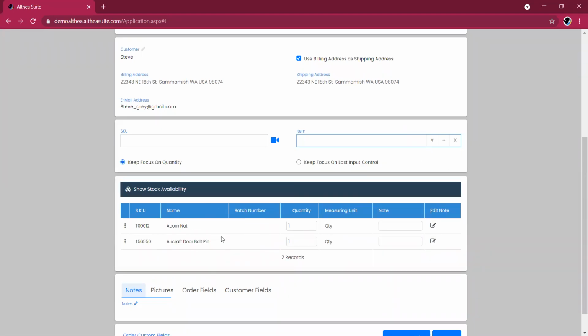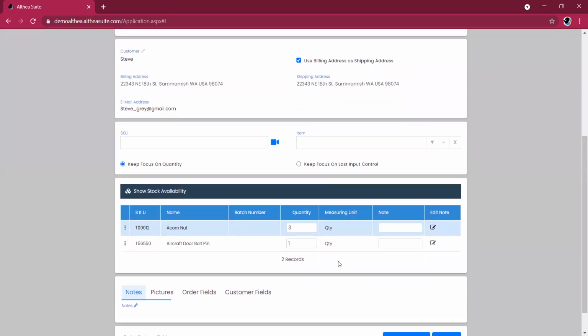Assuming I have now listed all of my products, I can also change the quantity of the products based on what has to be manufactured or what has to be sold in the order. Now I'm also able to add a unique item level note.